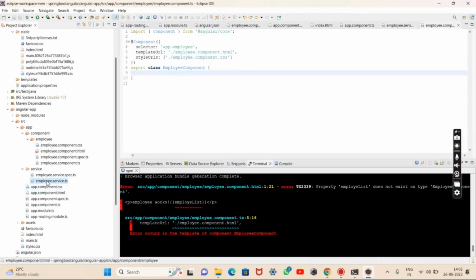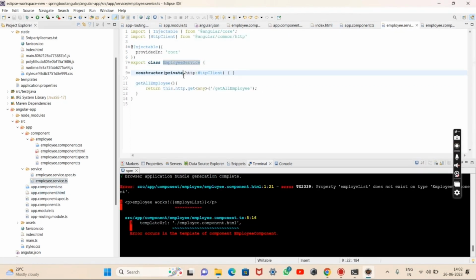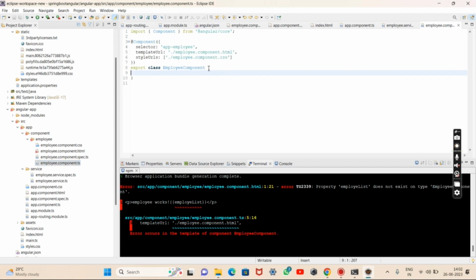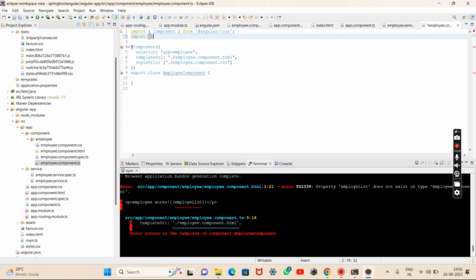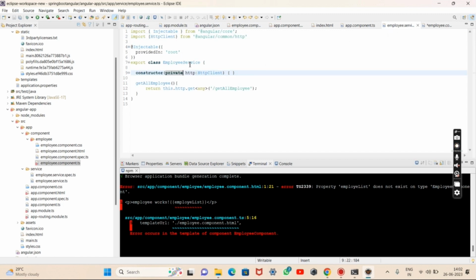Okay, now the service is created. So we'll import this service in our component and then we'll call it from the component. The service name is employee service.